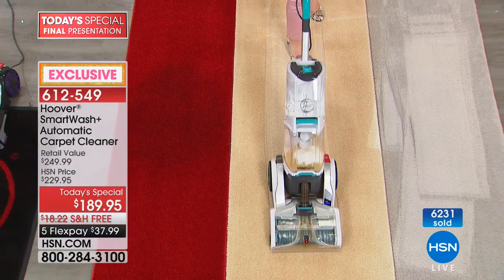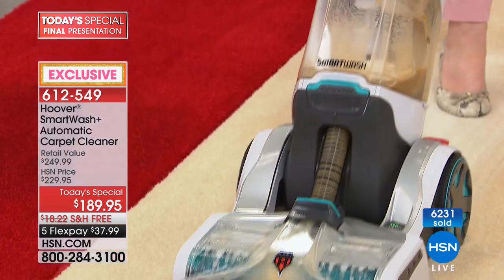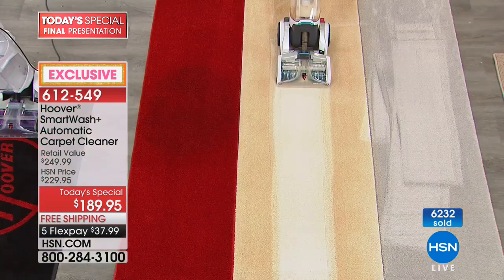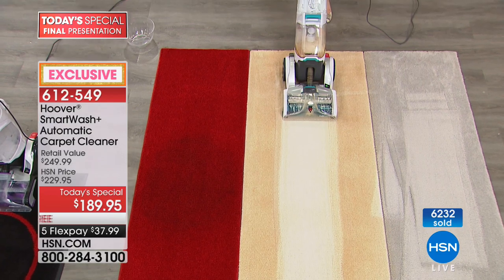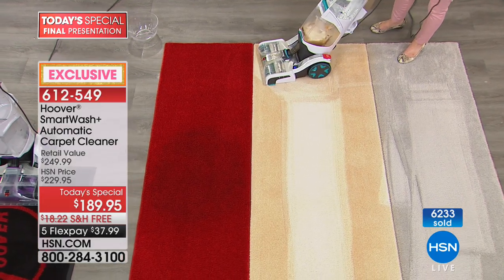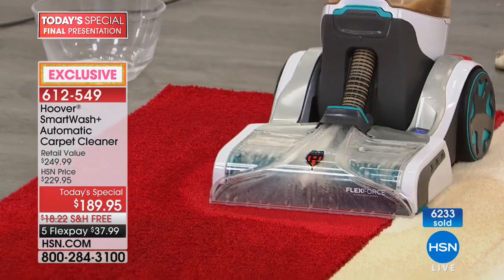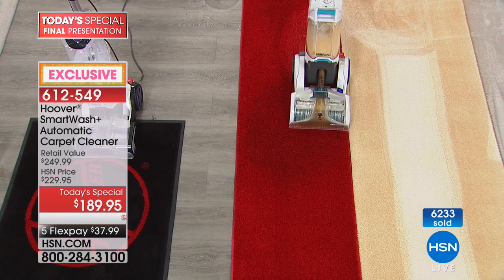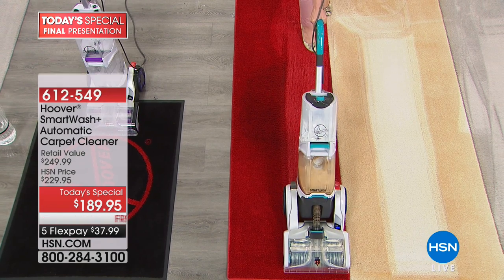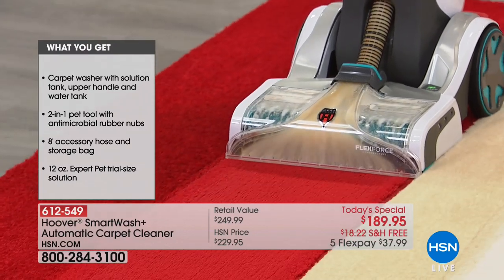This pushes as easily as your vacuum, but like I keep saying, it is goof-proof, a you-can't-screw-it-up design. You can power wash, you can power scrub, you can rinse your carpets, and you also get that power extraction, so you never have to worry about running around your home trying to make sure that the dogs and the cats and the kids don't walk on that wet carpet. And with all of the bonus attachments and solution, you can do everything from your upholstery, your mattress, your car seats, the baby seat, your pillows. It is so much more than just a carpet cleaner.